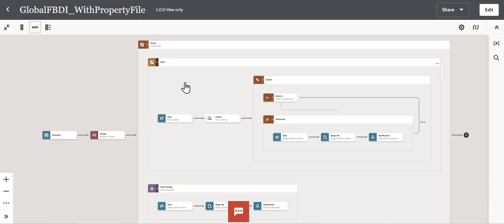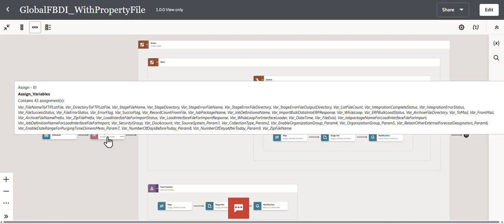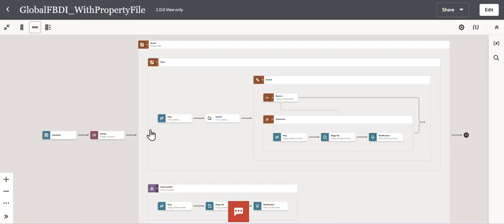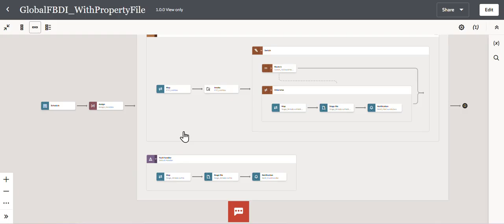For that I have created one scheduled integration. Here I have assigned whatever variables are required. You cannot assign them all at a single time. Whenever you find that a variable is required, come back here and assign it. This is the scope I have taken to handle the errors. Inside this scope I have developed the entire integration. In the fault handler section I am preparing an error file and sending it over email.